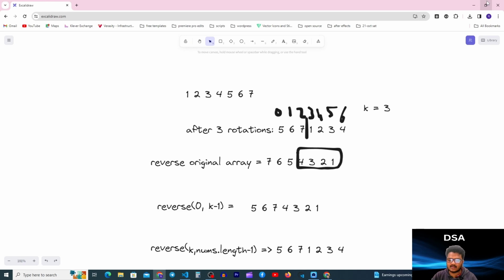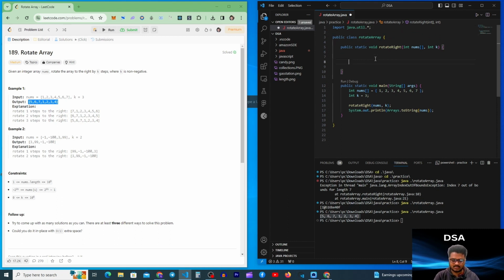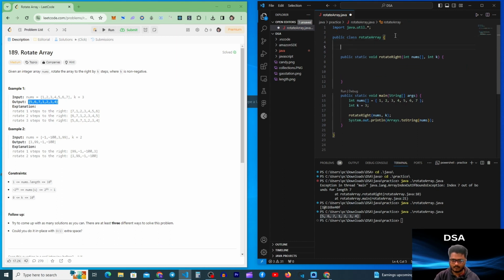So how can we write the reverse code to reverse the array? Let's write it here. So what we can do here is just write the public static void reverse.